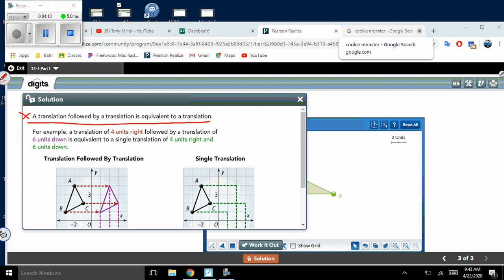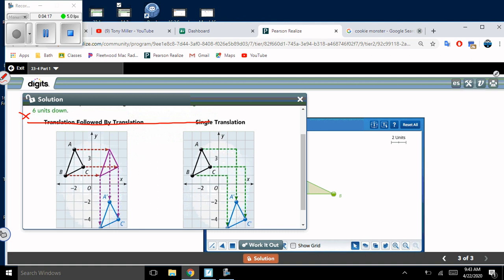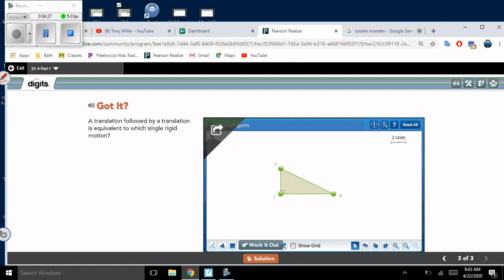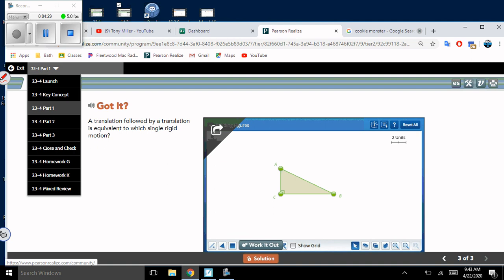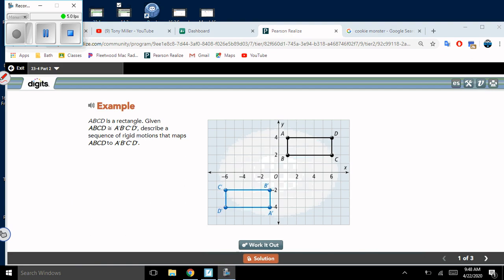Again, not quite sure why they're breaking that up. You can see what they're saying on the far left screen is they're breaking it into two pieces. If you do a single translation, they're doing it in one step, they claim. All right, so that part of it should be pretty easy. That's probably going to represent about 1/3, 1/4 of your work for this particular time frame. I'm going to freeze it right there so I can prepare for part 2.